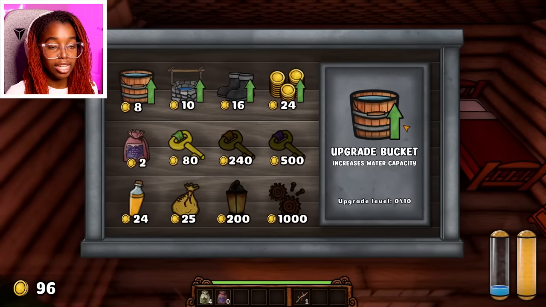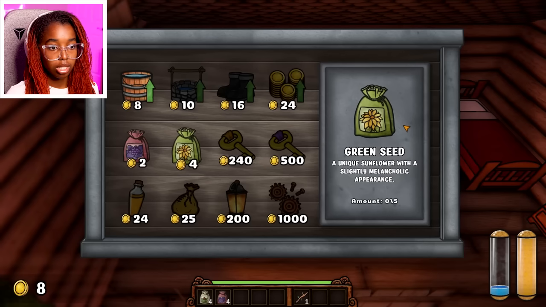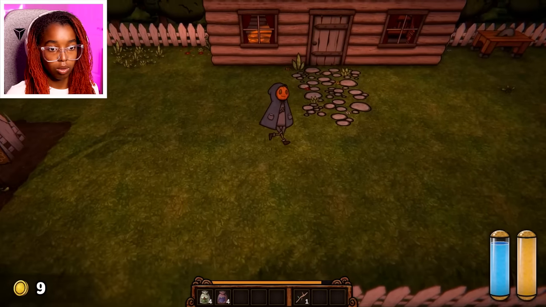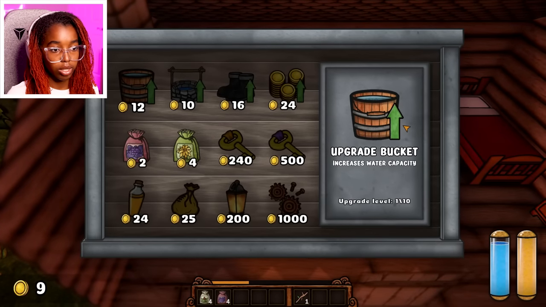Oh, the candle resets every time. Good, so let's just not stay in here that long. More red seeds. Get the green one. Up our capacity. Yep, yep, yep. Go. Okay. We only have 9 coins.